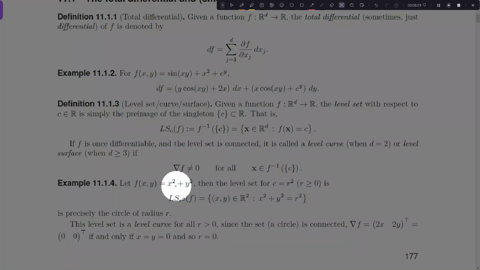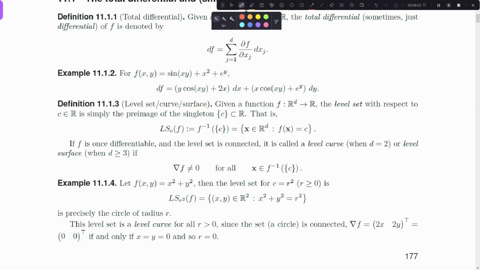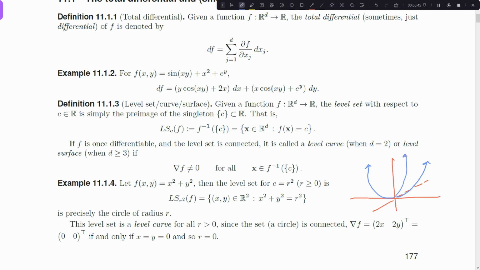A very classic example would be like the paraboloid. This is jumping back to Calc 3 for a lot of you. So we have this function, which looks like the following. Let's say paraboloid. And it kind of has its nice parabolic shape to it. The level surface of a positive number, r squared, is going to be the intersection of a plane with the paraboloid. And where a plane intersects a paraboloid is a circle.